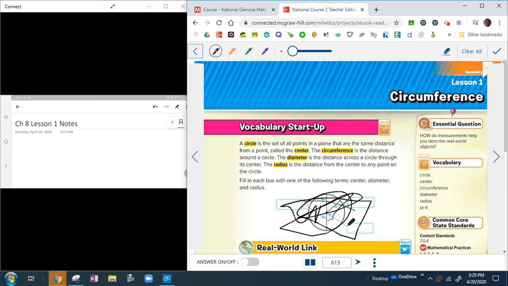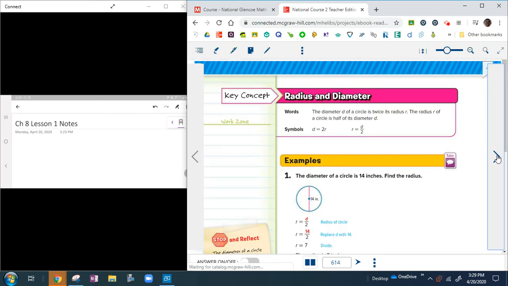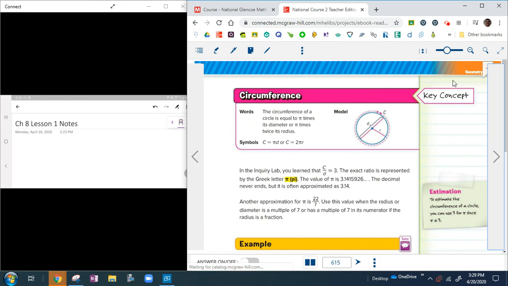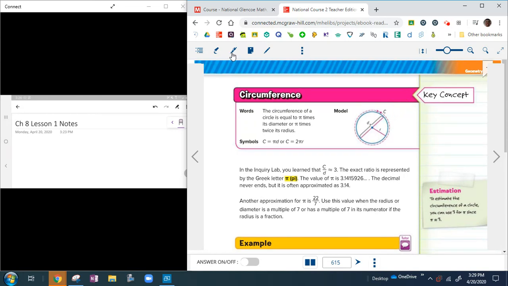All right. I prefer on the next page, actually 2 pages away, I prefer this diagram here, which shows you that the diameter is all the way across the circle through the center, and the radius is basically halfway across, or from the center to the outside edge of the circle. And the circumference is all the way around. So you can put a little star here on that page. All right. Because that is a good diagram.